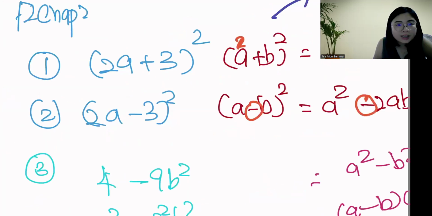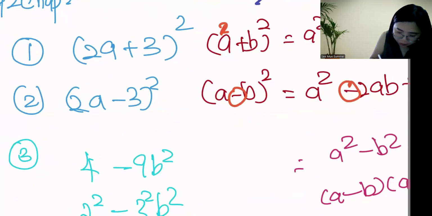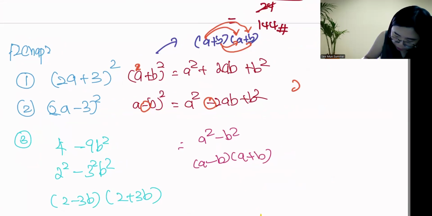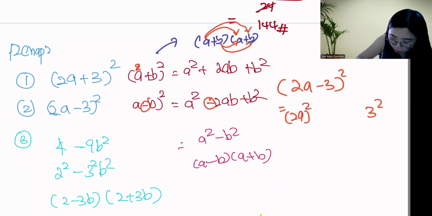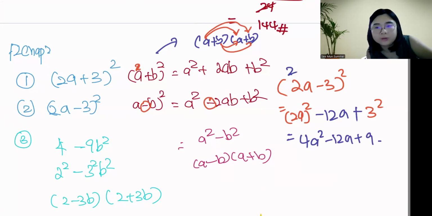Okay, so far so good. So let's try to solve this. I think this is not too hard. Okay, revision: 2a minus 3, squared. First thing first, square. So (2a) squared and then 3 squared, and then I put a small 2 in the middle. At the end, I will know how to multiply them together. 2 times 2 times 2 is 8, times 3 is 12. Yes, correct: 4a squared minus 12a plus 9. Cool. So you're steady, right?